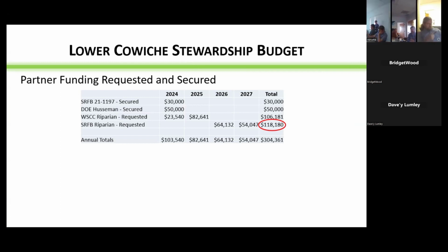But your current surfboard budget request is what? The current surfboard budget is about 200,000. So we went through and revised our budget to reflect the Hussman, and we hadn't accounted for the surfboard funds that are remaining. When do you learn on the WS? I don't know, it's rolling. This was the first grant that we put into the Conservation Commission and we don't know.